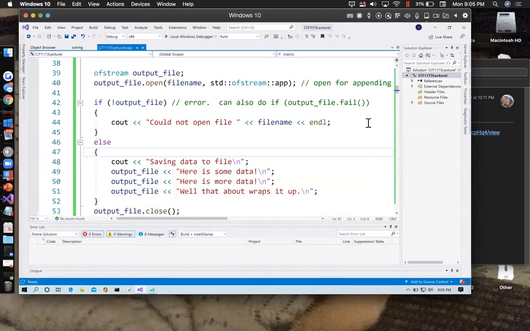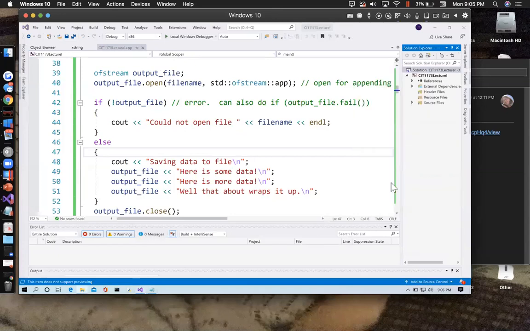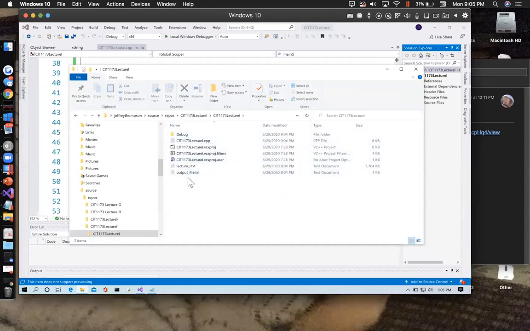Now let's go see if we can find that file without doing a search for it. If I right click on the solution and say open folder in File Explorer, I should be able to find the output file somewhere over here, like maybe in the project. Here it is.